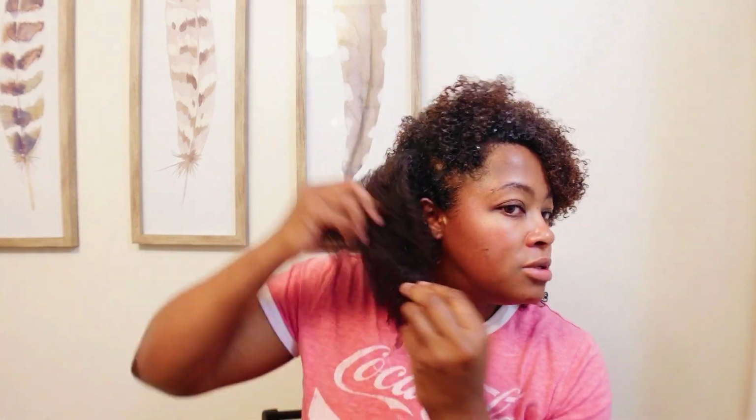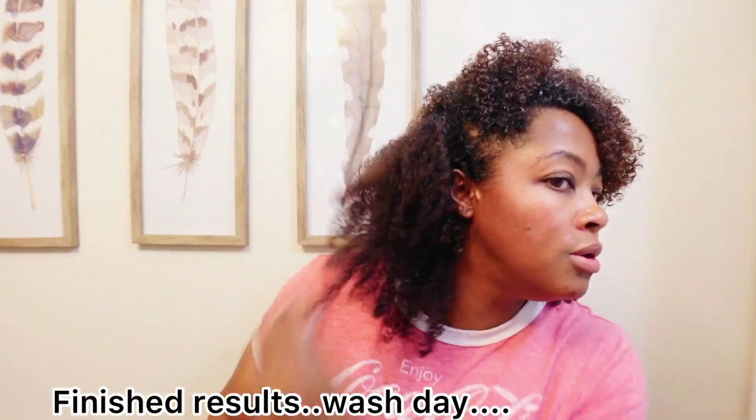I did not dry my hair all the way because I just don't like to do that. I like to leave just a little bit of moisture. I was so impressed. I wanted to show you guys what the curls were looking like.